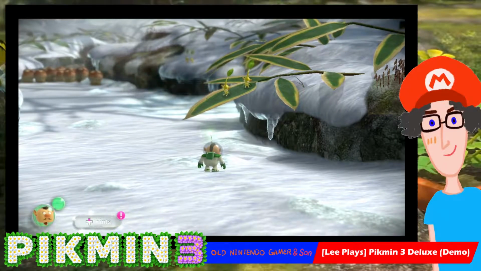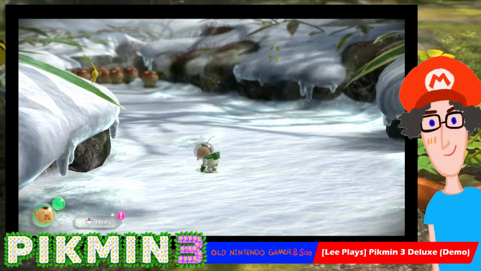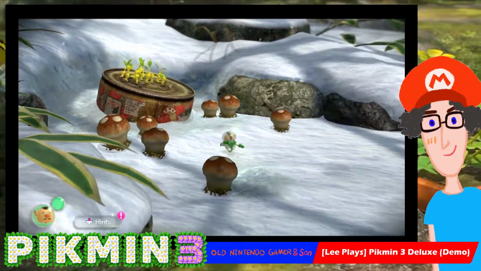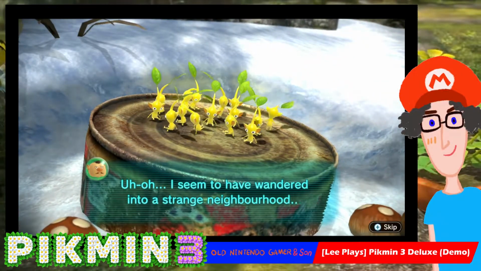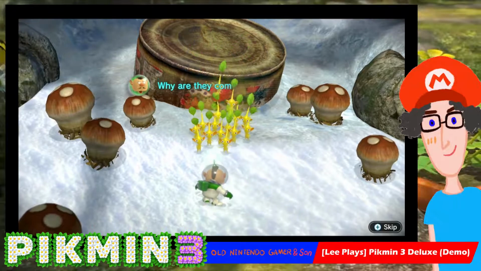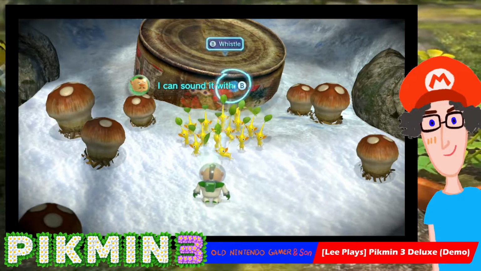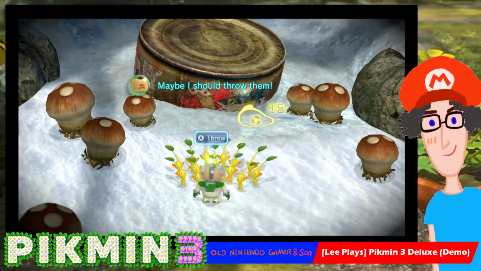Huh? What in the... Oh, I can't get them yet, can I? There, more of them. So strange. Oh, I seem to have wandered into a strange neighborhood. Why are they coming closer? Alright, the gyro controls are pretty nice. I'm surrounded. Maybe I should throw them.